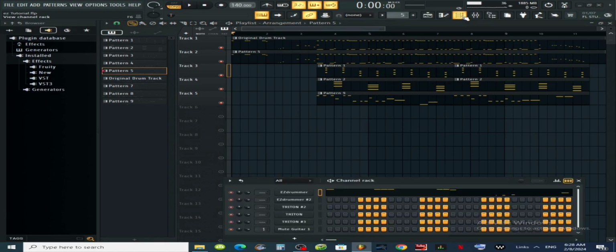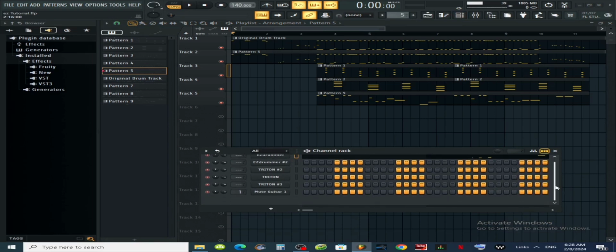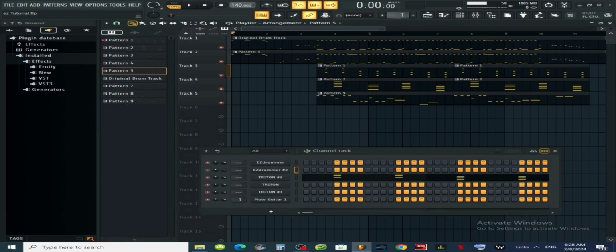Now, go to the FL Studio Channel Rack. I have already created a second copy of Ezdrummer. Let's double check if there is any pattern on it.